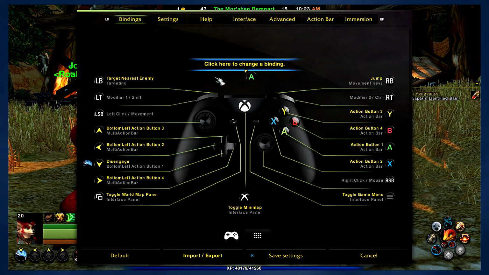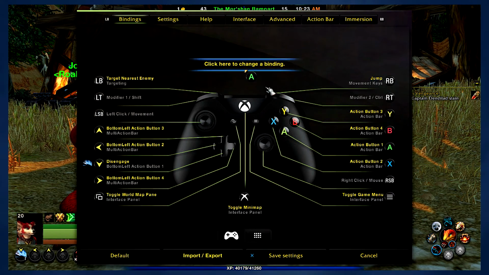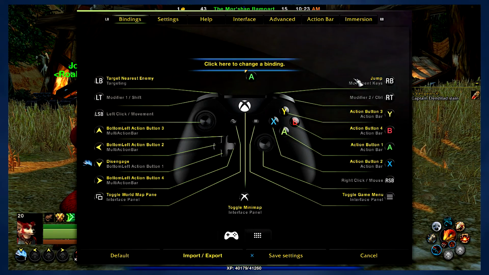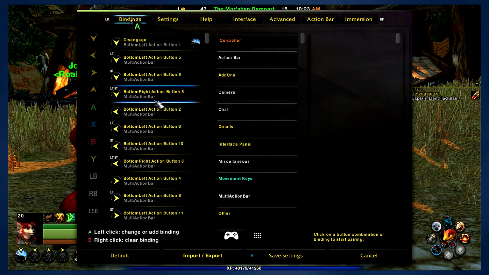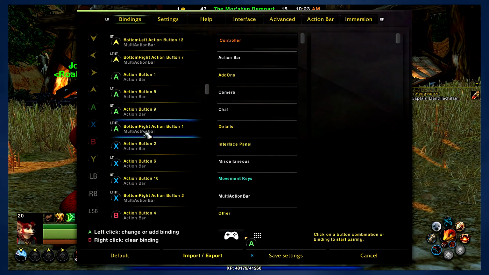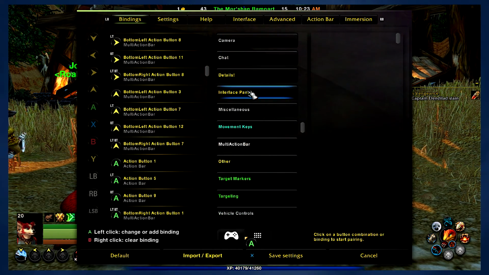Now, I do use some add-ons that are mapped to different buttons as well, so you might have to come in here and map certain actions yourself. I have some things like the character panel. You can kind of take a quick look here and see what all the buttons do. You can also switch over to this view, and you can just kind of scroll down and see what all the buttons do. You can see what they're mapped to. You can set different actions. It's pretty cool.